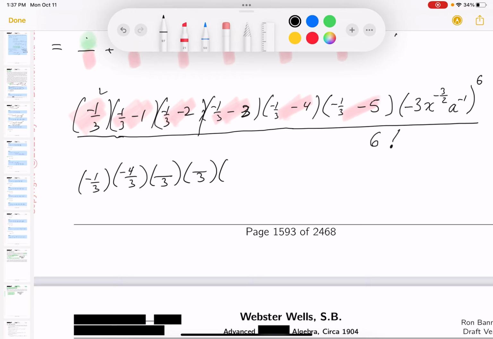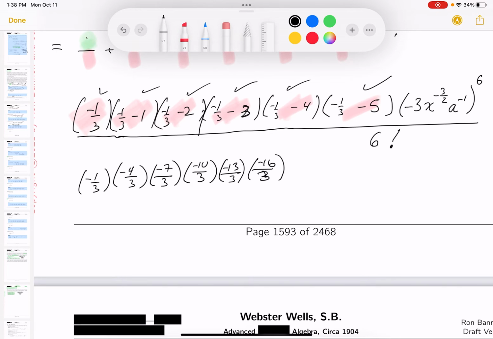Let's see, I just did this one, I did that one. Let's do this one over here. And again, it's got a really nice pattern to it. Minus 7/3. This is going to be minus 10/3. All right, let's do this one over here. And just looking at it, I'm going to say minus 13/3. Why am I doing that? Looks like they're going down by 3, the numerator, right? Minus 1, minus 4, minus 7, minus 10, minus 13. You could do this all day long. All right, what's the next one going to be? Still thirds. And that'd be minus 16. You may want to check that, by the way, but it is minus 16/3.